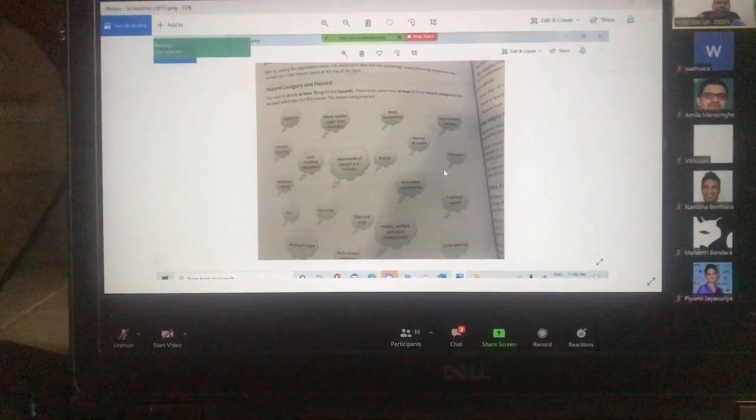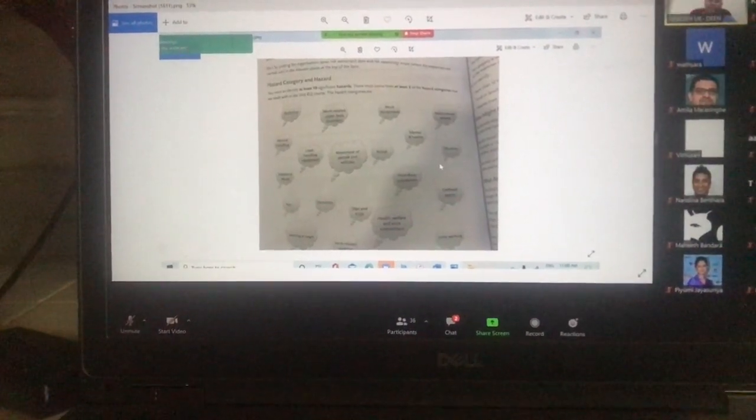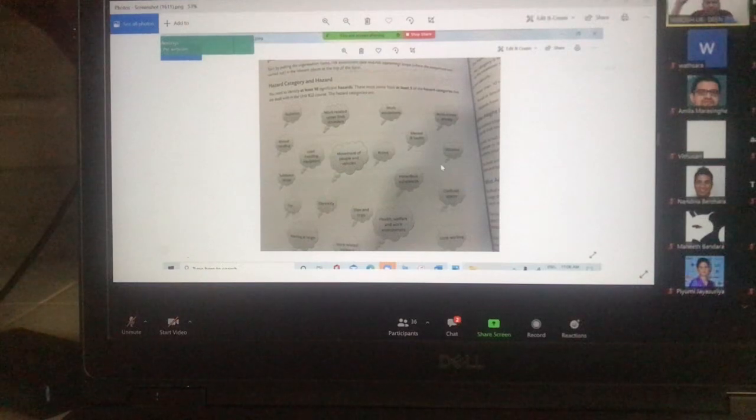Under this hazard category, only, you have to write the hazard. For example, hazard category electricity. Then write below: found damaged cable with a power tool. Or the cable connected to the power tool was found damaged. Electrocution hazard. So hazard is down, hazard category is on top. Electricity, underline, then what is the hazard? There is a power tool or grinder found with a damaged cable attached to that.